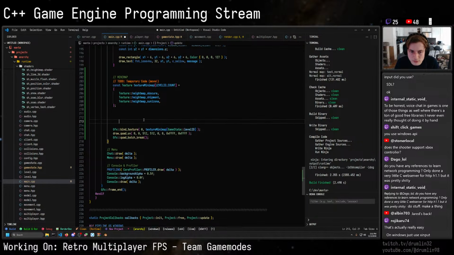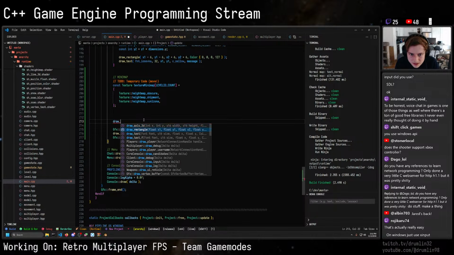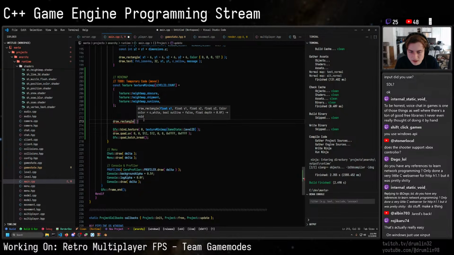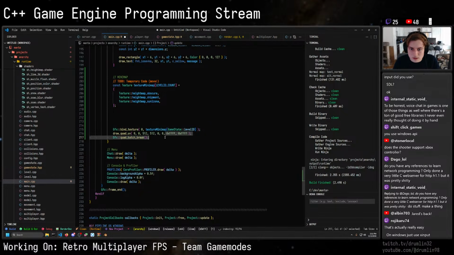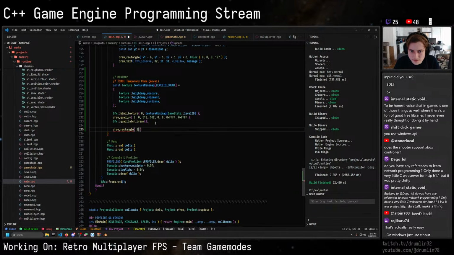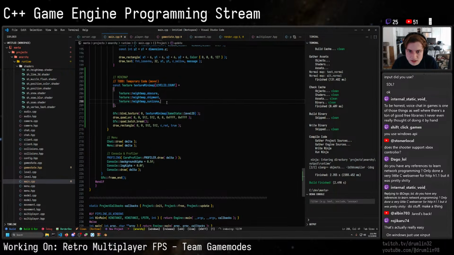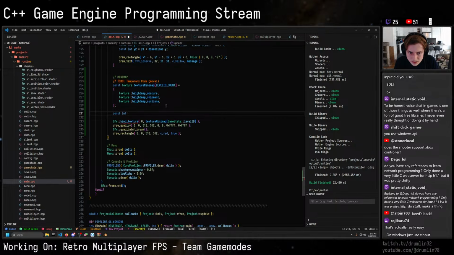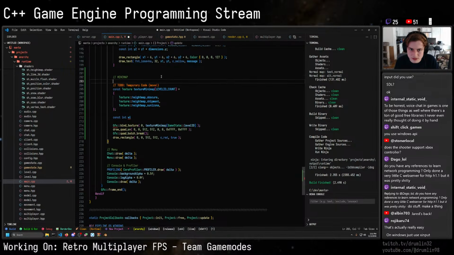Let me just draw a rectangle, which should be the bounding box of this thing. This will look pretty nasty at the beginning, but we're going to work towards having a working minimap. That's my goal. So we'll have a red rectangle with an outline. This is the bounding box. Maybe I'll do some variables here, let me put this into its own scope as well.